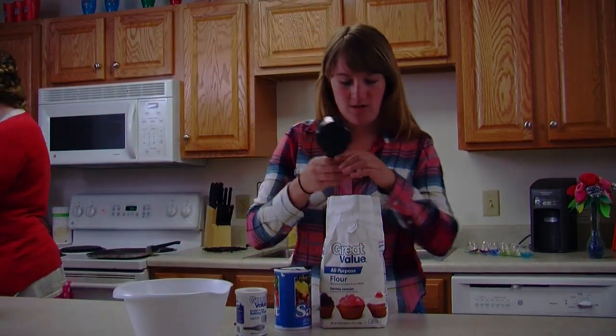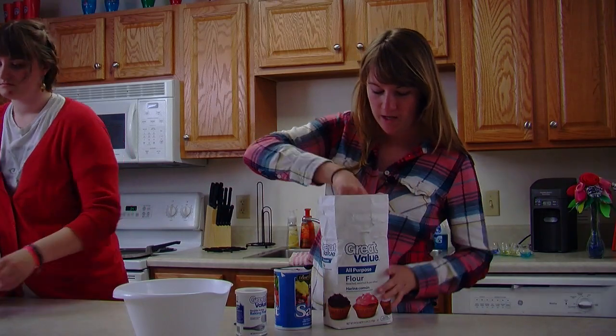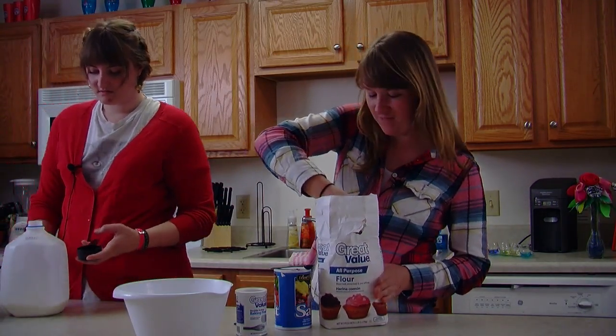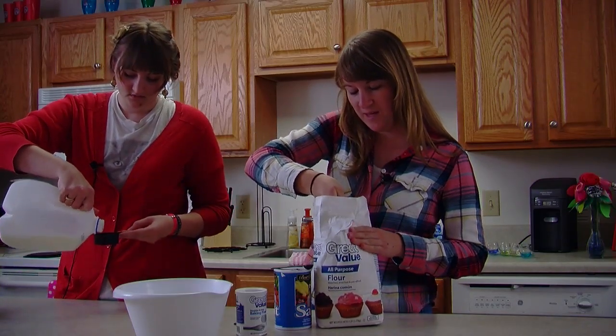I'm going to start us off with 2 cups of flour. You can use whole wheat flour if you want to. Yes, that is very good. I have that in my refrigerator. It's good with pizza.